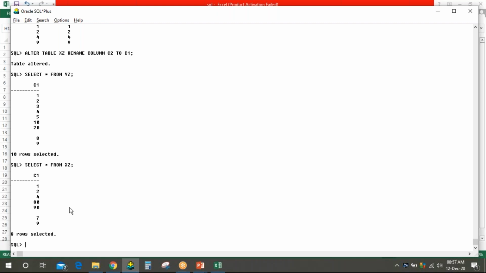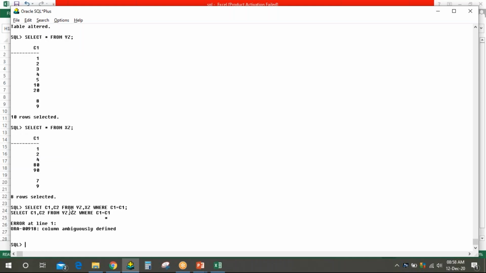Now I will try to put the inner join on this. Select C1, C2 from YZ, XZ, where C1 is equal to C1. Okay. The column is ambiguously defined. Ambiguously means the actual meaning of this is confusion.